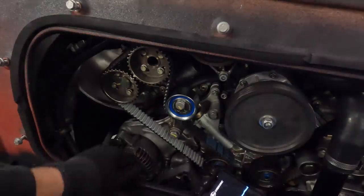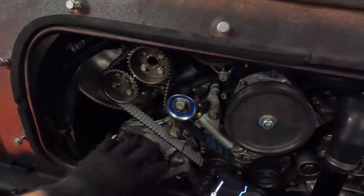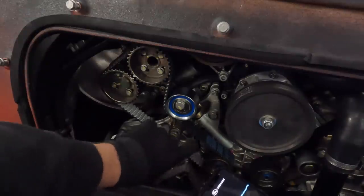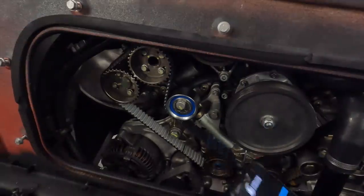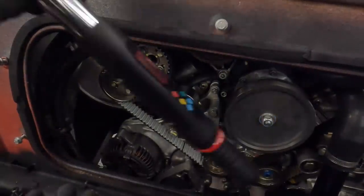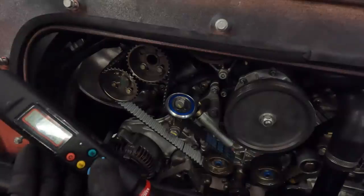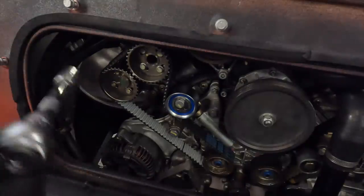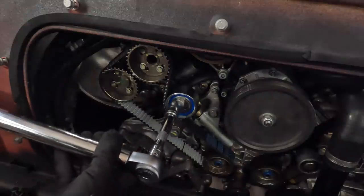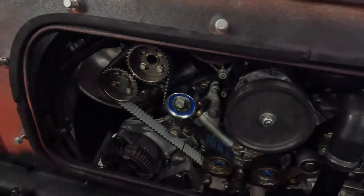Now, there's a couple more things we do need to do. So we need to make sure the frequency is okay, and then we're happy with that. It needs to be between 190 and 220 on the combined. And once that is done, I get to use my torque wrench. I'm gonna put that up to 49 newton meters, and we're gonna torque up our 17 mil bolt there on the tensioner. Now, apologies for the background noise here.